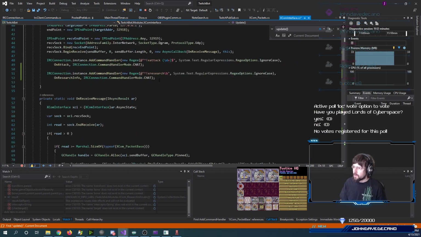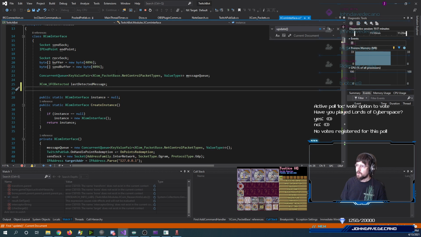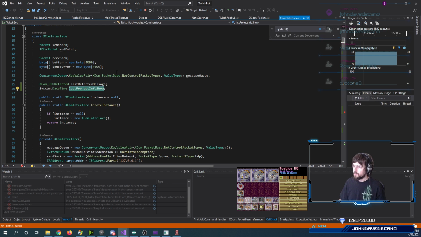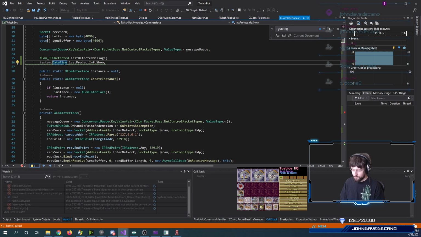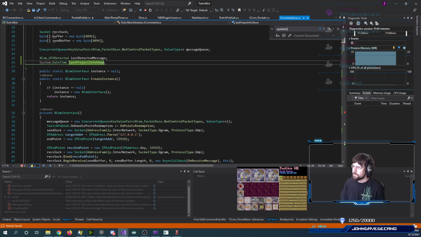So I'm going to have to keep track of when these are. Date time, last project info show. I forget if date time is a struct or a class. It's a struct, so it should have some default, which is hopefully not too stupid. Or I'll just make it be now.